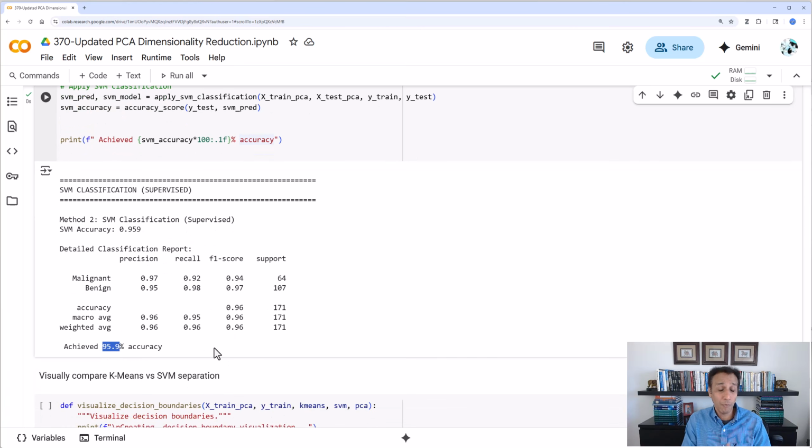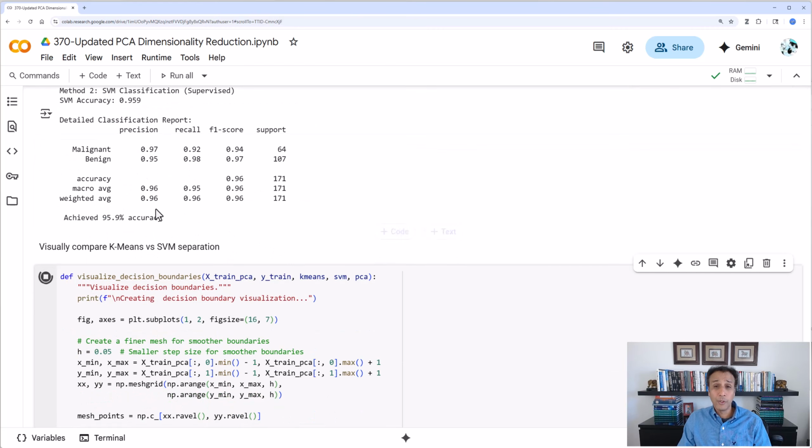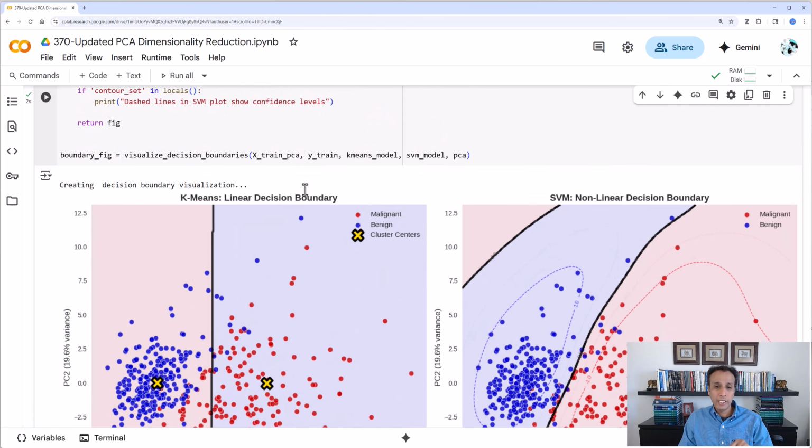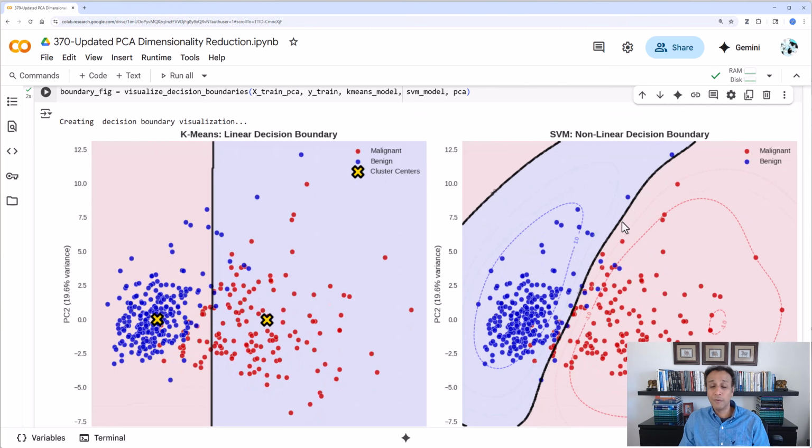That's amazing. Of course, it's better than k-means because here the boundary is curved. It's not a straight line that's separating these two. You can compare this visually if you don't know what I'm talking about. What do I mean by curved and straight line? I just plotted the decision boundaries between malignant and benign using k-means and using support vector machines. The decision boundary is a straight line, as you can see, and some of the red dots, the malignant ones, are being classified as benign, which is where we get that error from. When you apply support vector machine, you still have a few malignant data points misclassified as benign, but the number of them is very low.